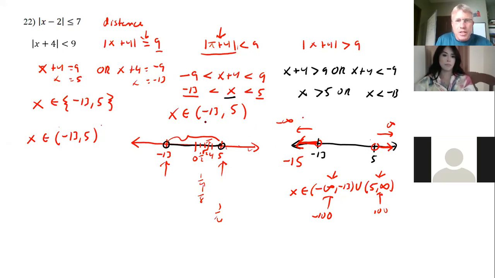So in interval notation, if I give you an interval, any interval you make that has a number on one end and a number on the other has infinitely many numbers between them, and they all work, is what you're saying. It doesn't matter what number you pick between negative 13 and 5, and it doesn't matter how ugly it looks. So it could be negative square root of pi, which is a number between negative 13 and 5, and it works if I plug it in for x.